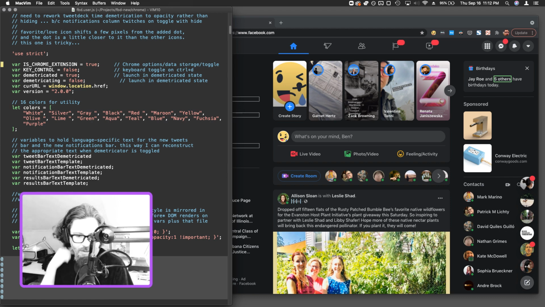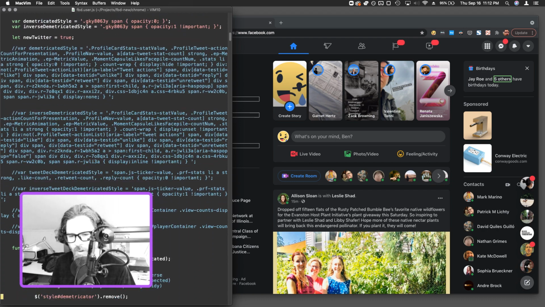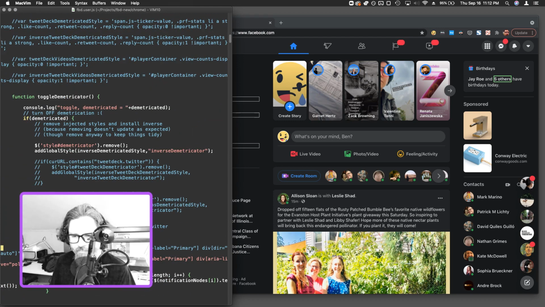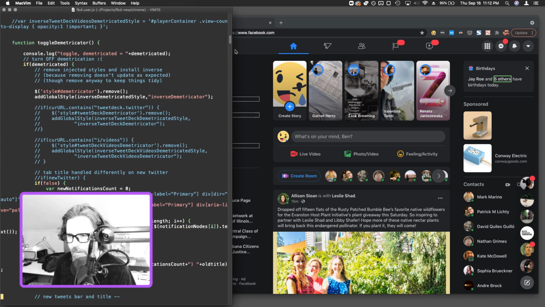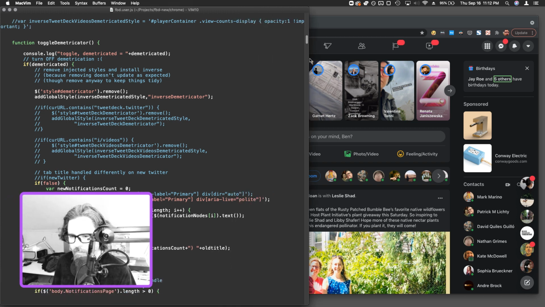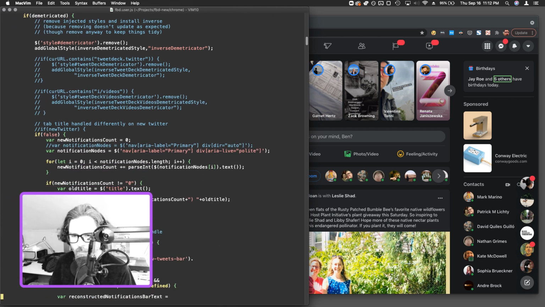So this is currently a messy hybrid between a current Facebook Demetricator, meaning not very much developed yet, and the old Twitter Demetricator. So there's a lot of things running, a lot of searches running, that are not really related to Facebook. So I may go through and comment out some more things.